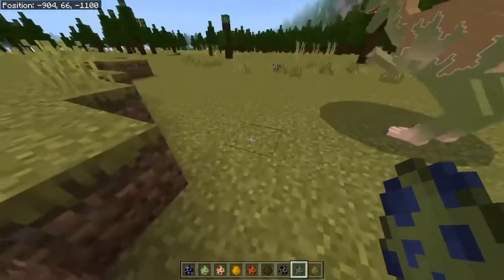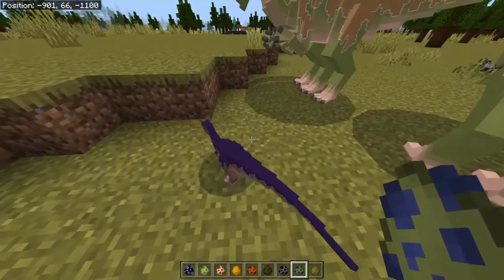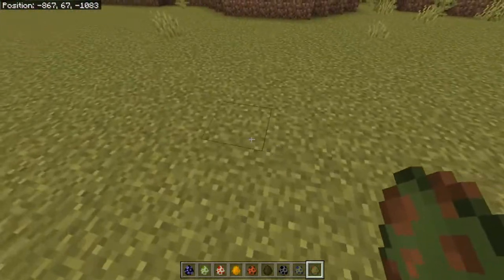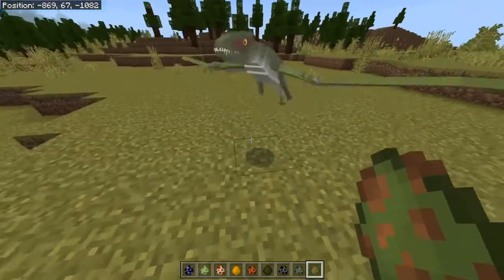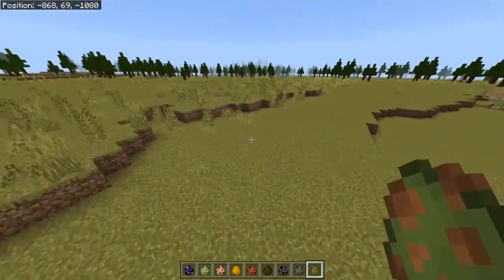That's a really cool design. Let's see if we can get the other one. Yeah, there's the one I saw. Really cool. Really like them. They're the ones that killed Dennis, ain't we? Ooh, Dimorphodon. Yes. Really good depiction. Really good colorings. I really like that one. Nice.